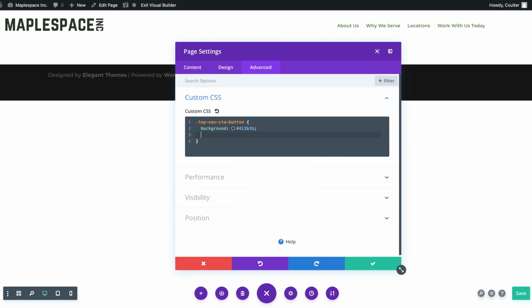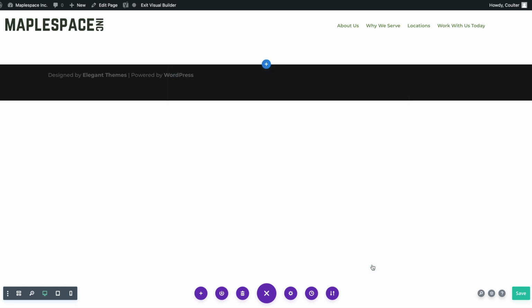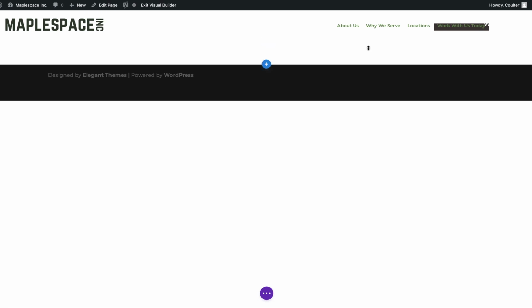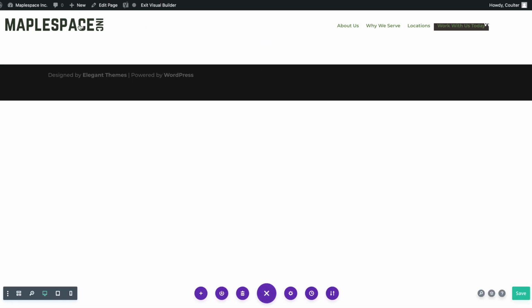And then we can go color, start with a white. And nothing's happening there, but it may be because we haven't refreshed for the WordPress menu information to be synced over. So we'll just save our work, and then we'll hit refresh to make sure that all the class information and the updated menu items will sync over to this menu bar. Excellent.